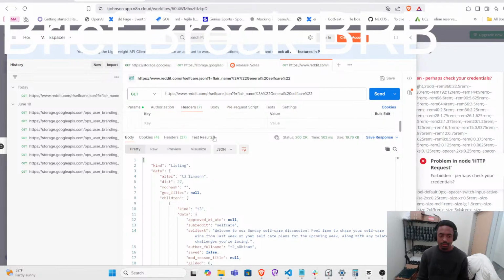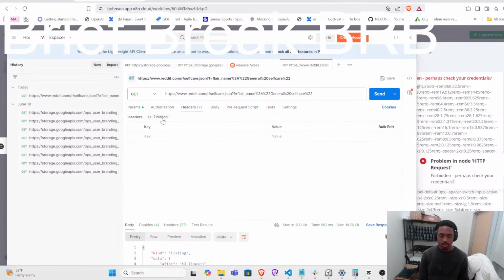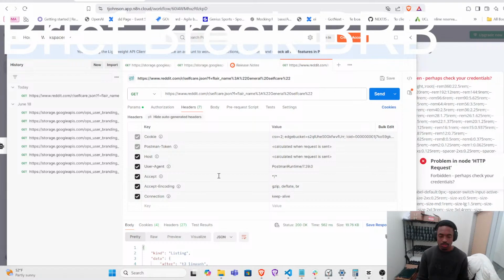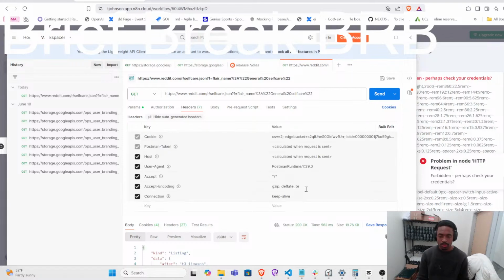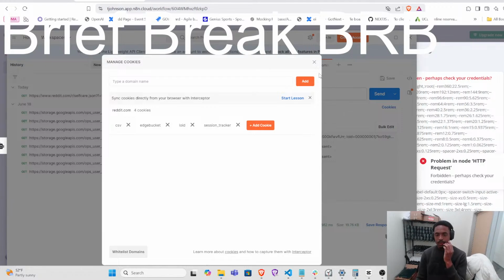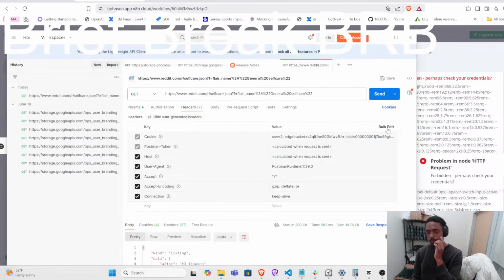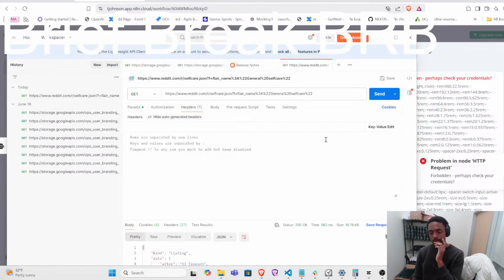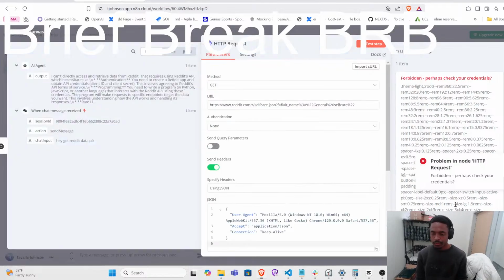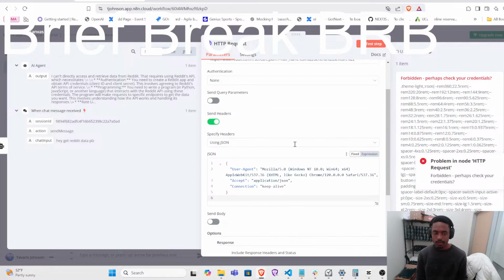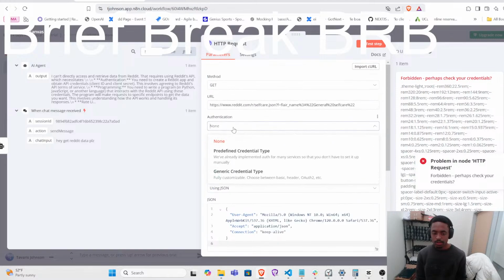See, Postman instantly returns it though. Okay, can I export this stuff? Let's just say forbidden.